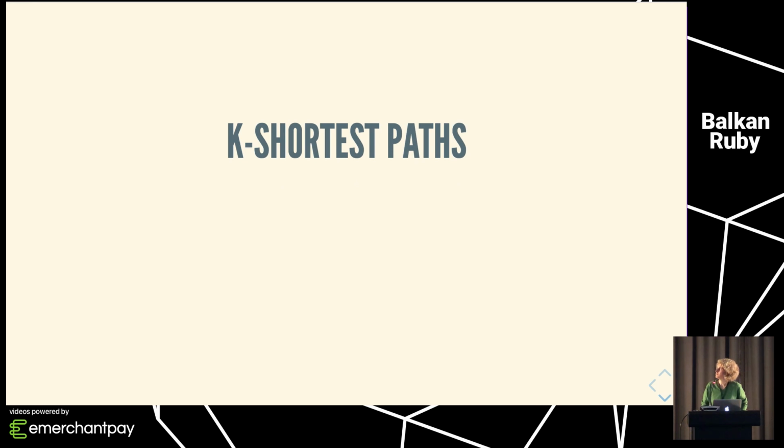Just a few words about the shortest paths algorithms. Depending on the problem that you have to solve, maybe the shortest path is not enough. For example, if you have to prepare some routes to visit one place, and the shortest path that you have calculated is not available at that moment, you have to have a plan B. And there are a lot of problems that require information about more than one of the shortest paths. And this is called the k shortest paths problem.